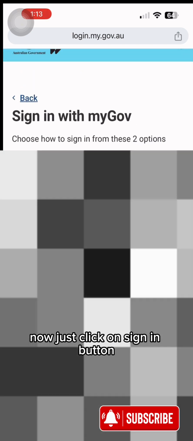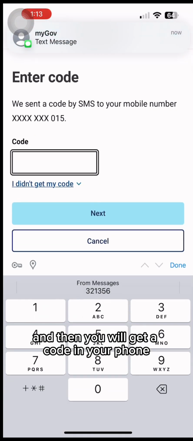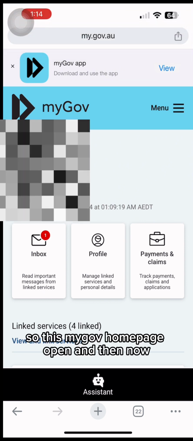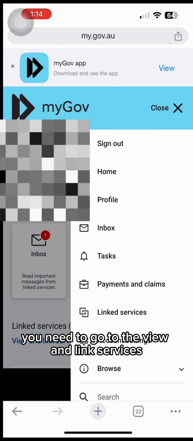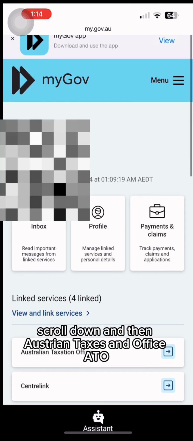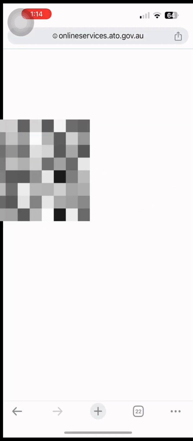Now just click on the sign in button and then you will get a code in your phone. Enter your code there. So this MyGov homepage opens, and now you need to go to view and link services. Scroll down, and then find Australian Taxation Office, ATO. Click there.